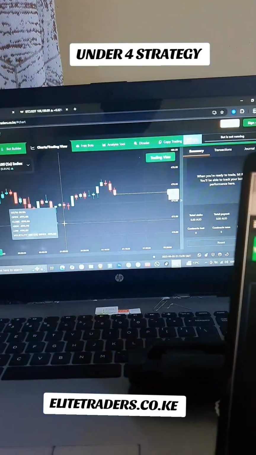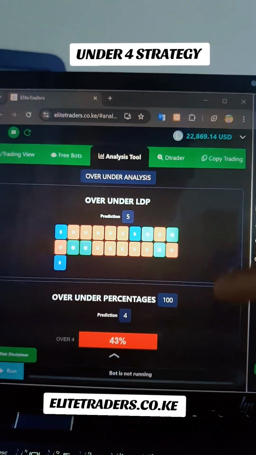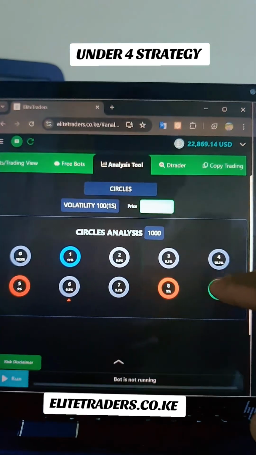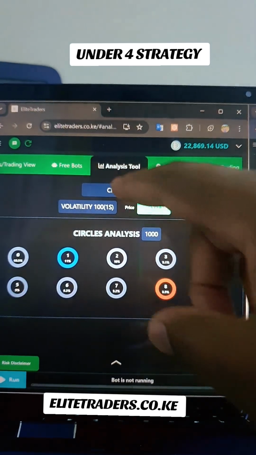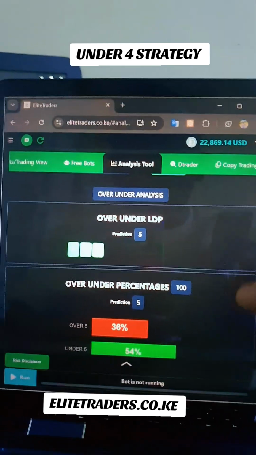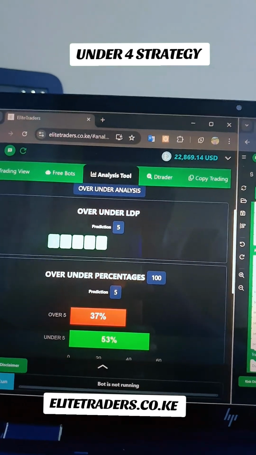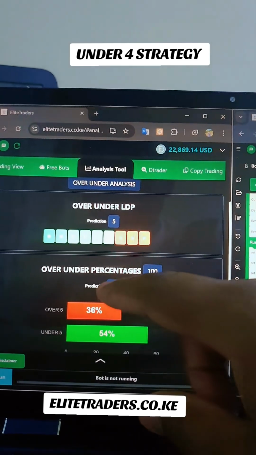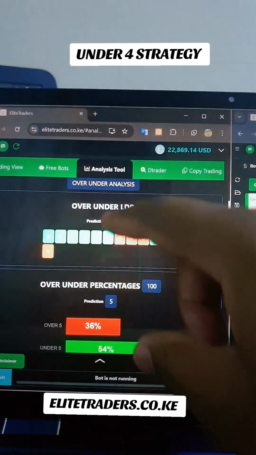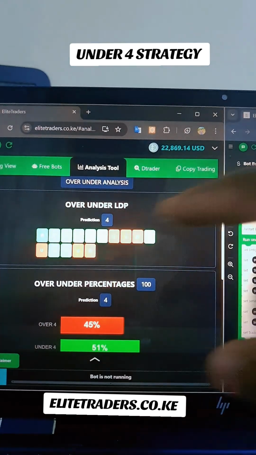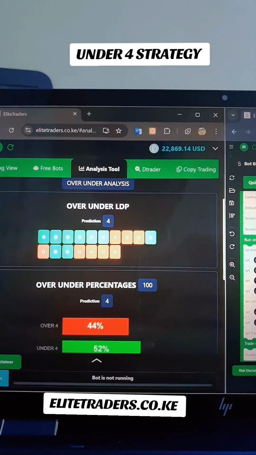We are doing this because the market is on a fall. You can see the other digits are dominating, yeah. So just get on the rate analysis on the circles, and we'll use digit 9 as our entry point. Get back on the rate analysis and see how all the other digits are dominating. So the moment under 4 digits, let me set up 4 here. Set up 4. So the moment under 4 digits start dominating the market, we will just make an entry.